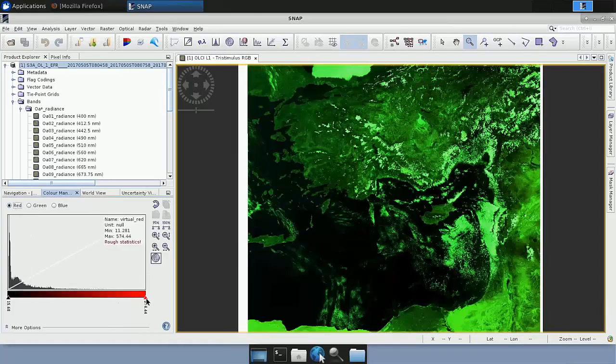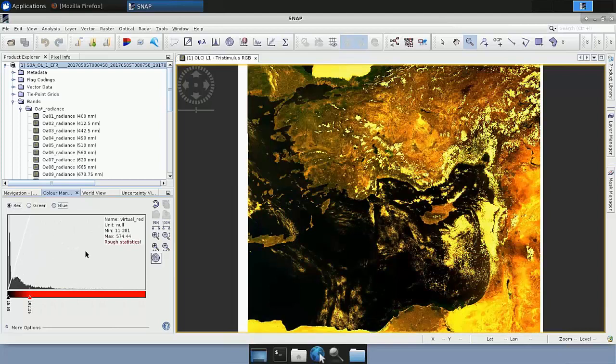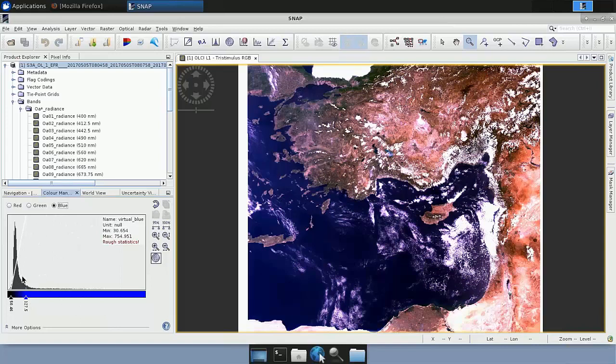If we do the same for all the channels, the red and the blue, you will see that we end up having a nice, well, it's too reddish, so we can just change this. You can tune this a little bit so that you get what we are all used to seeing as a true color composition.